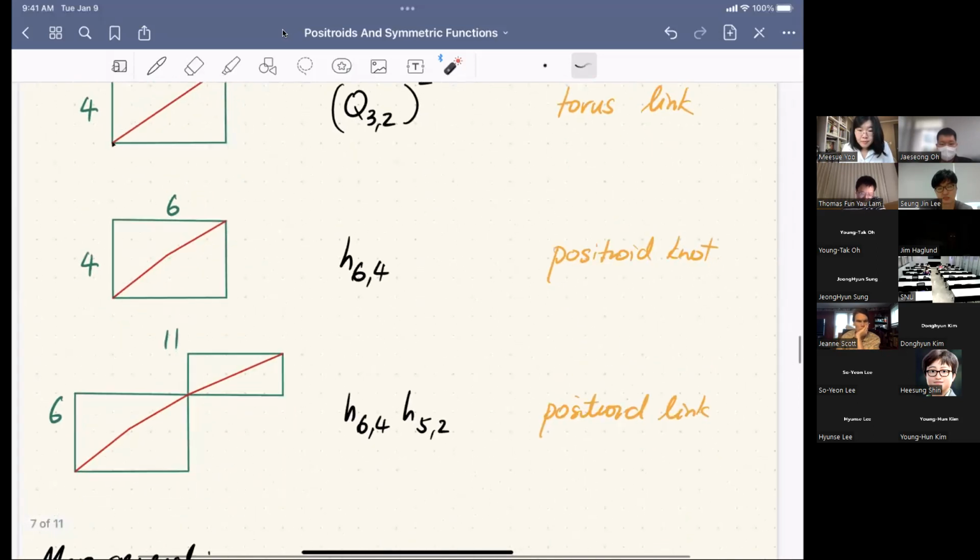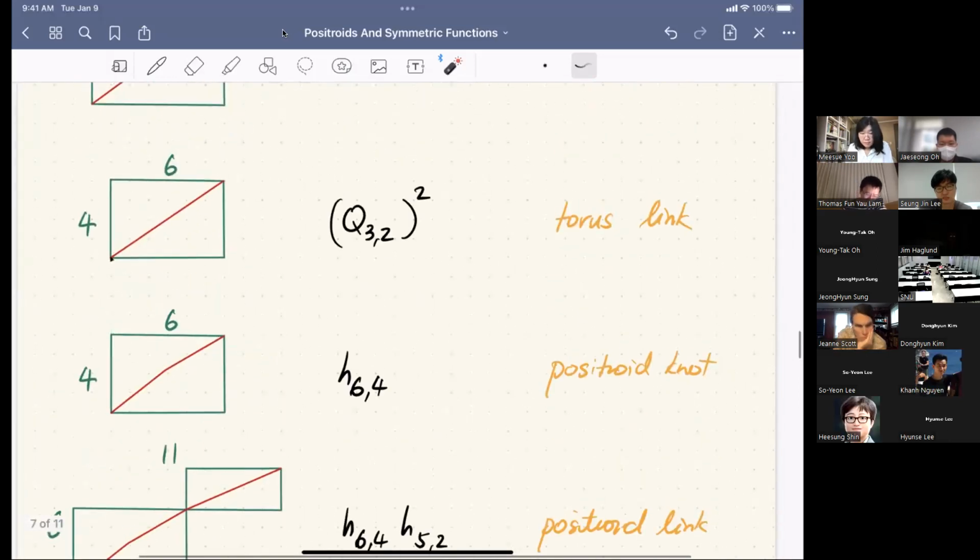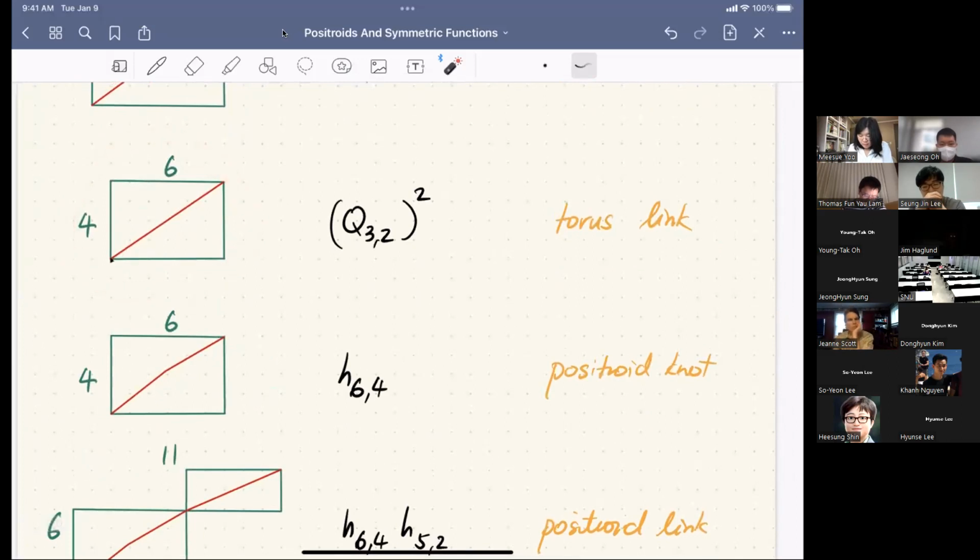Again, basically in the same case, if you take a concave curve that just barely misses the lattice point that it could have passed through. So the main diagonal passes through a lattice point. If you take a concave curve that goes above that lattice point, but otherwise is exactly as close to the diagonal as possible. So here's a concave curve, and it just goes above this lattice point, but otherwise it's the same. Then you get this H operator. So that's what I mean when I said the H operators turn out to be the operators that are natural for positroids.